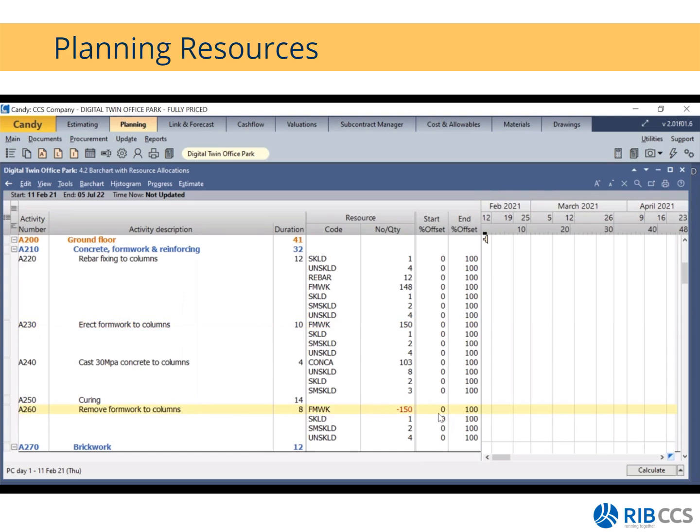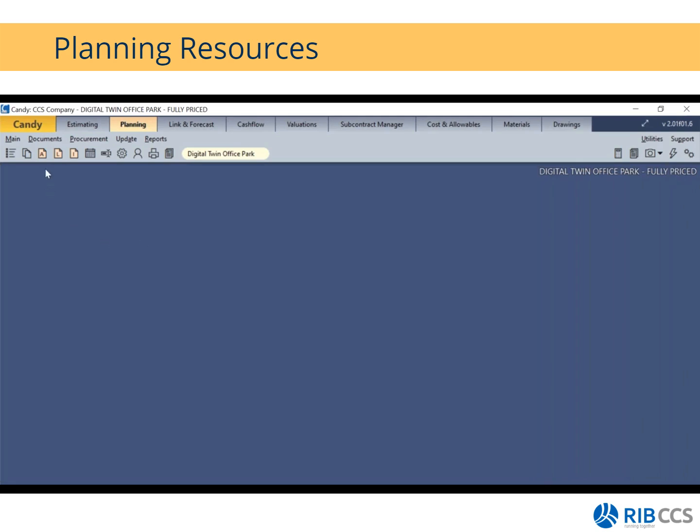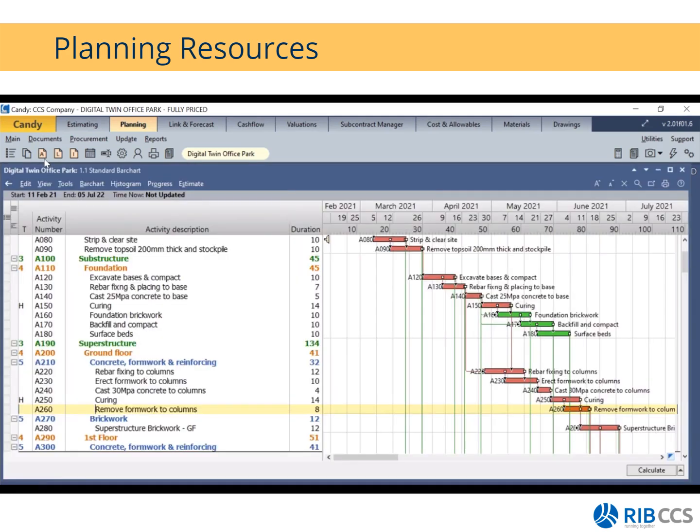So that is how you would use the whole pool type. You allocate it positively and then allocate it again negative to remove it and take it back to the pool.